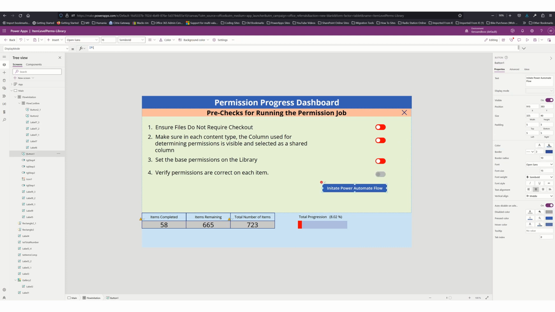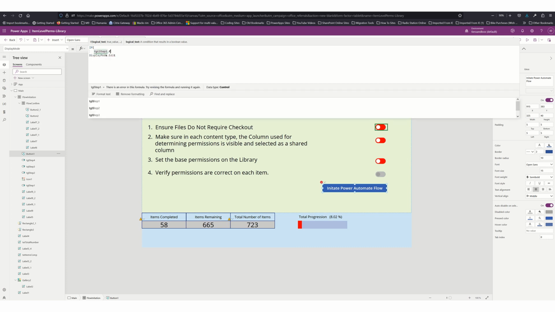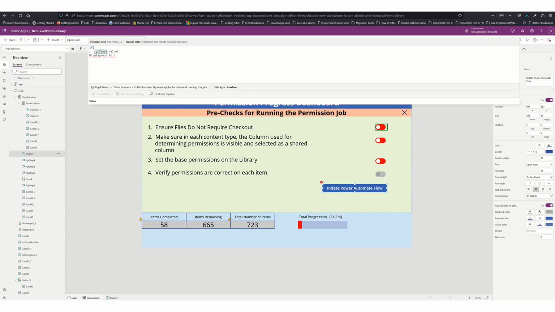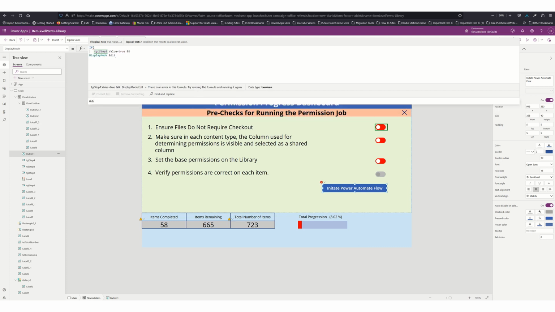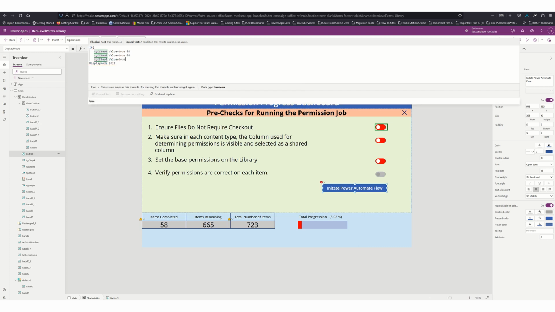Alright, let's go back to the button and open up my formula bar. So we go toggle step 1 .Value equals true, and now I'm just going to copy this so I'm going to do it three times.